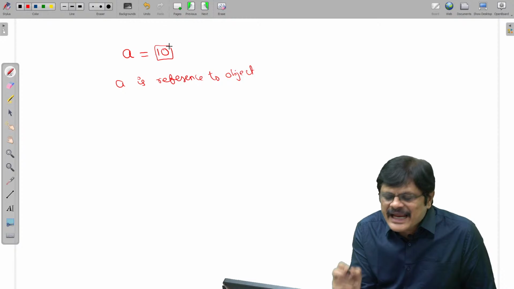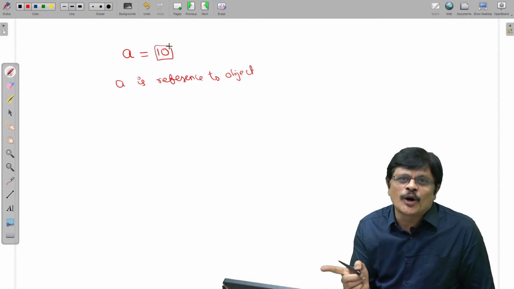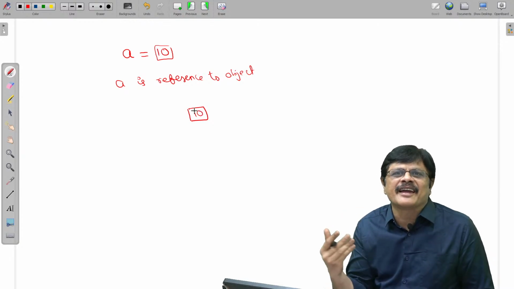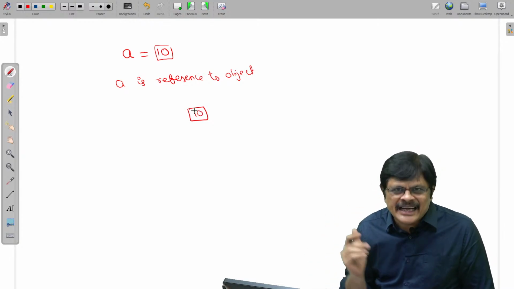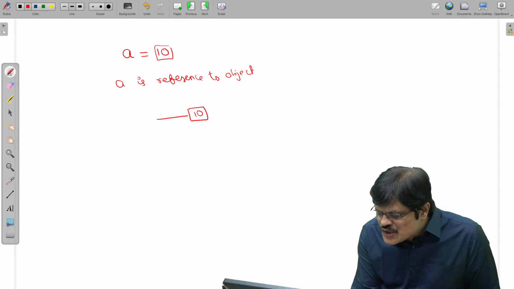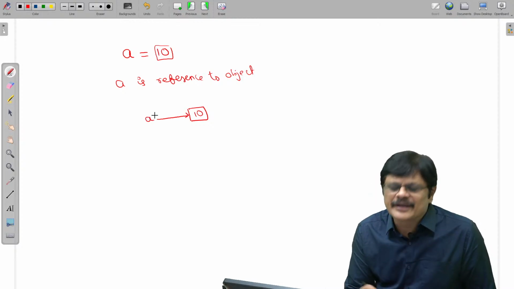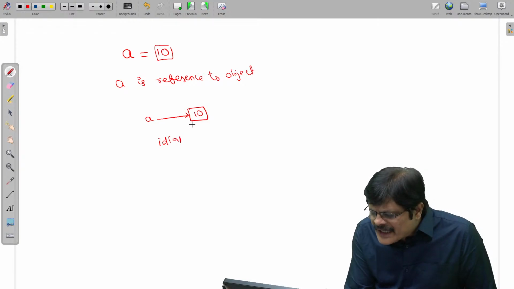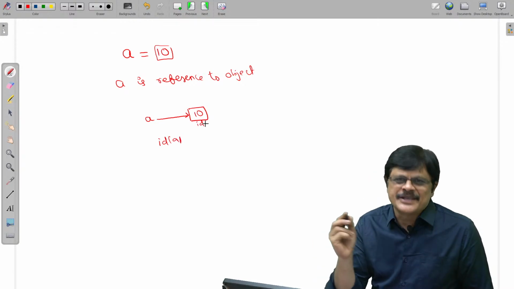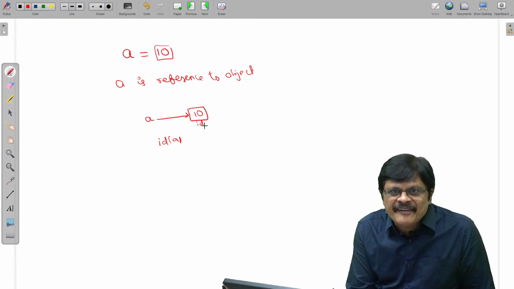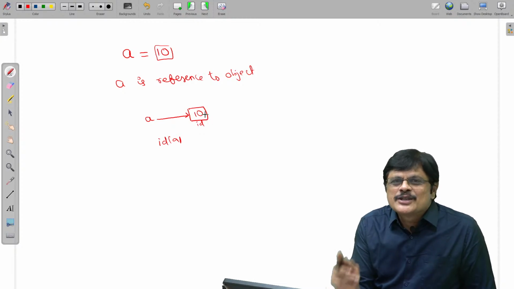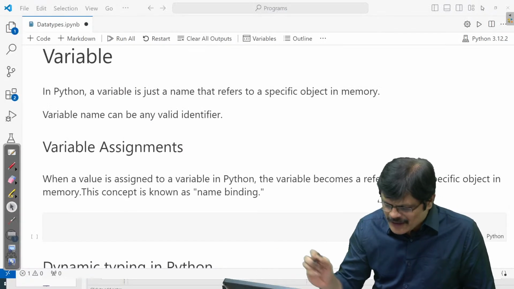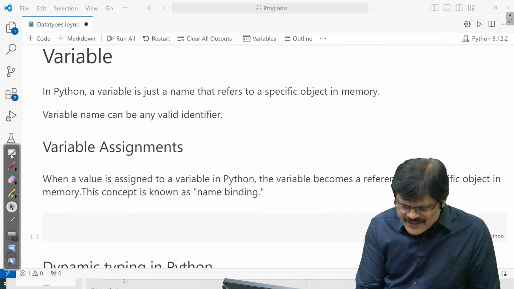Always remember, 10 is the object, a is not the object. This 10 is your object which has a value, type and identifier, and a refers to this particular one. When you write id of a, it will give you the identifier of this particular object. So this is what we call name binding. Please note that.